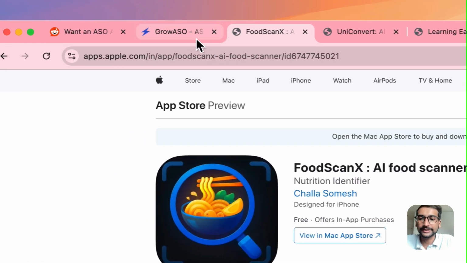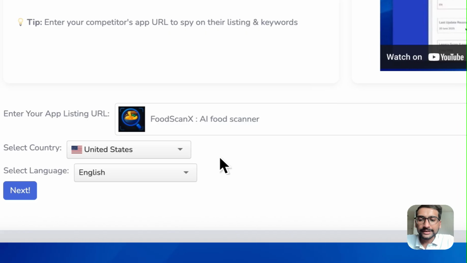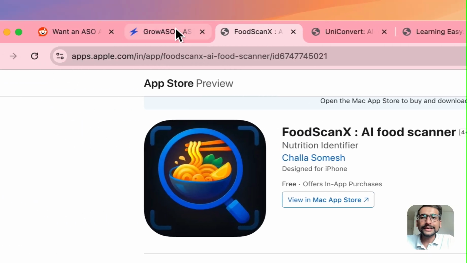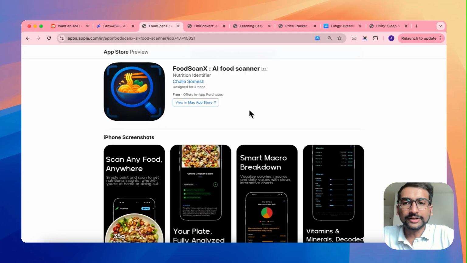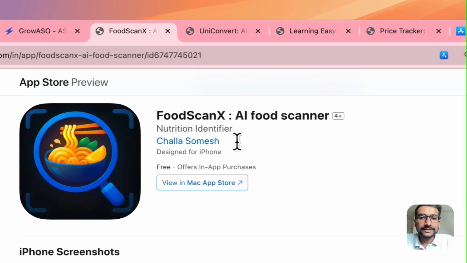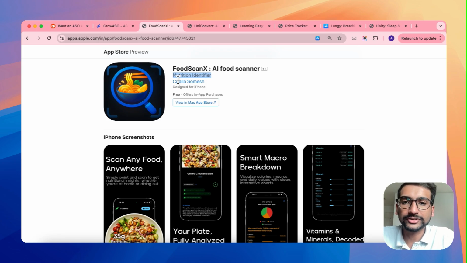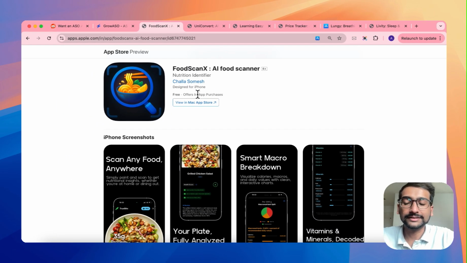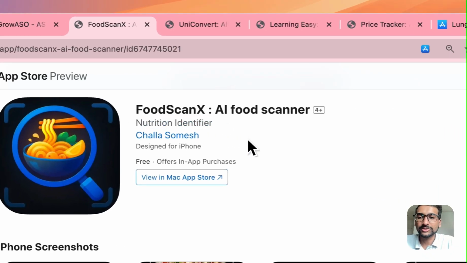This is an AI food scanner, which obviously is a niche which is quite populated right now. And let's just use US as our target market for this. While the ASO audit happens here in this tool, let me see the listing first. So the few things that strike out before even going to that page: one is the subtitle is completely not optimized right now. There's only one keyword that you're targeting, called nutrition identifier, which might be linking a bit with, let's say, food identifier, the permutations between the title and the subtitle, but it's wasting a lot of space here, and that will be identified in the tool. So there will be no surprises there.